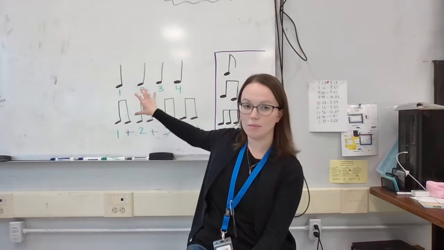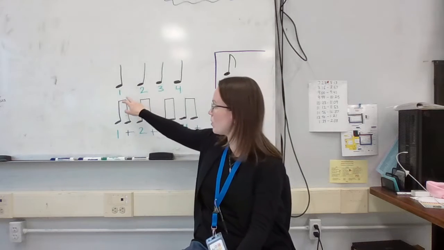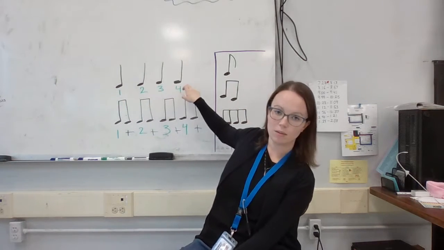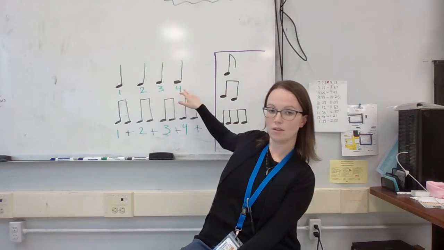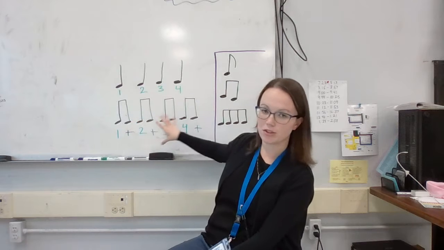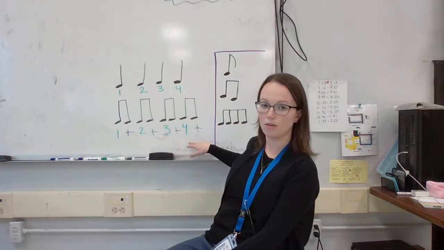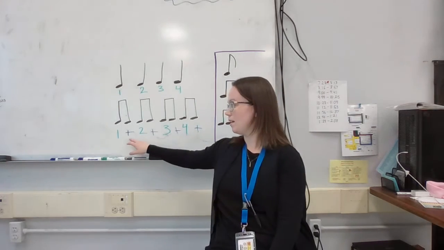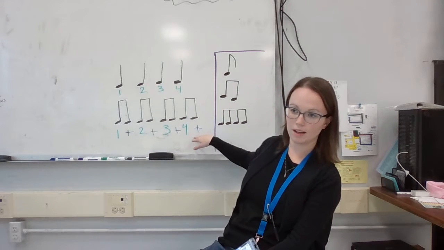Looking up here at the counting, because they show you different ways to count. We worked on this last year where you had four quarter notes and you gave them each a number and you called them 1, 2, 3, 4. When we play a measure full of eighth notes, we keep the 1, 2, 3, 4, but we call the extra notes "and." So it's 1 and 2 and 3 and 4 and.